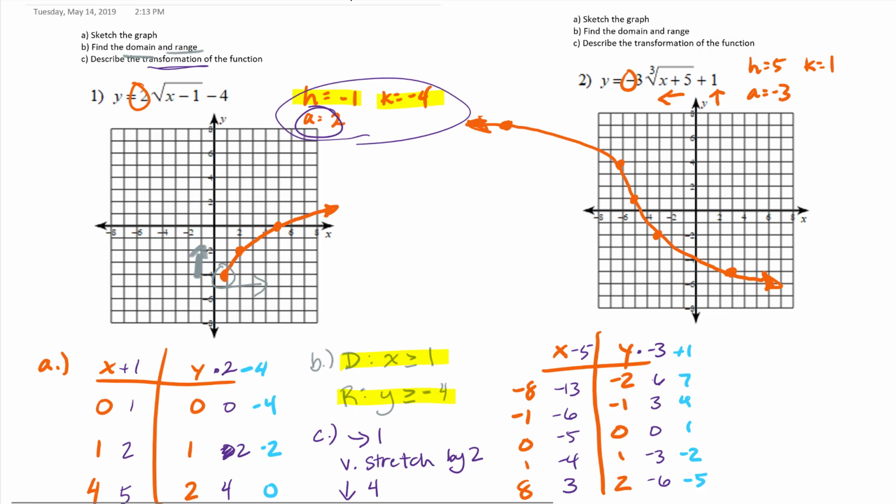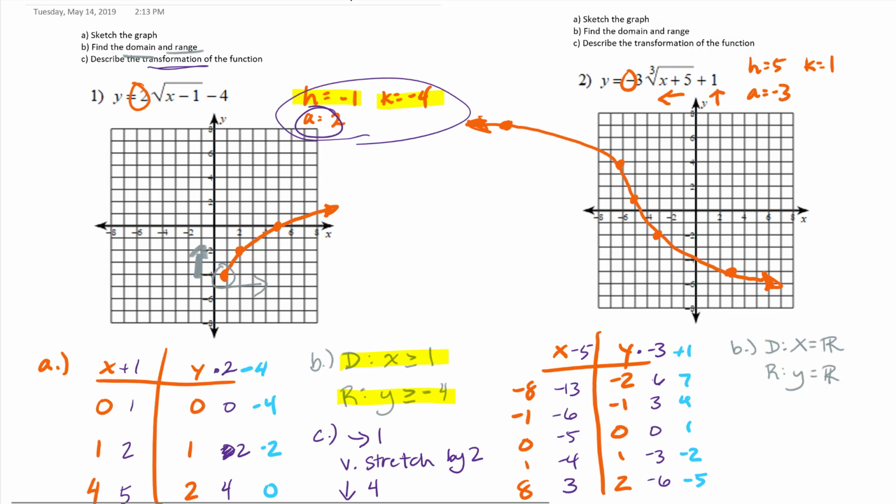Now we can take a look at part B. Part B, again, is for the domain and range. So my domain, we look to see where does this graph stop going left or right. And it doesn't. And we remember that it's really easy to say all of that. We can say that x is going to be equal to all real numbers when the graph goes forever in the left or right direction. Same thing with the range, except we're talking about the y values. Well, the graph is going forever left and right, but it's also still going up and down, and it never stops. So my range for all cube root functions will also be all real numbers, but it's for the y values.